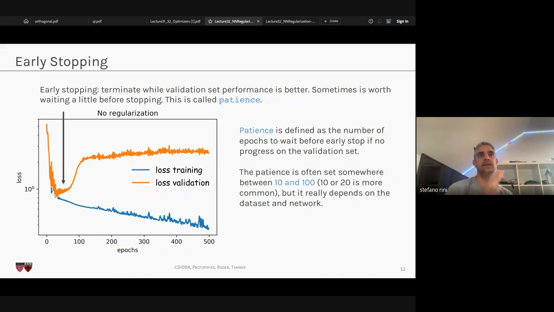The test data is there only for us to show to a possible client, a person asking us to do a certain job, that the performance of the network is really as claimed. This person can come and ask us, did you really do a good job? We say, look at this data. The network has never seen this data, and even without knowing what's inside it, the network is going to have this performance. So the test data is untouchable.